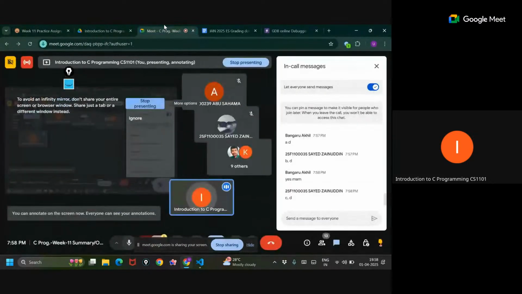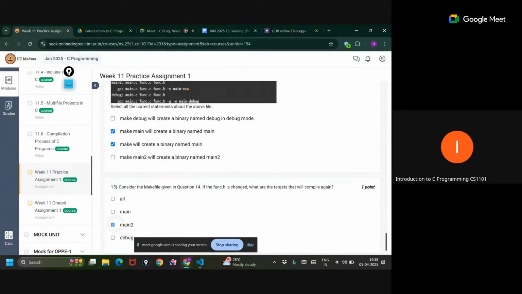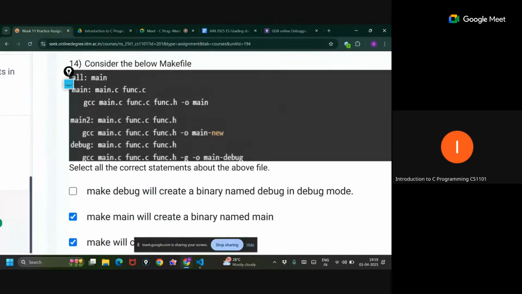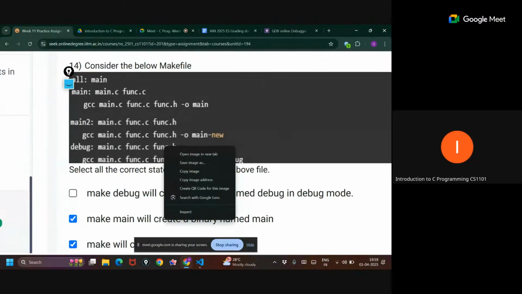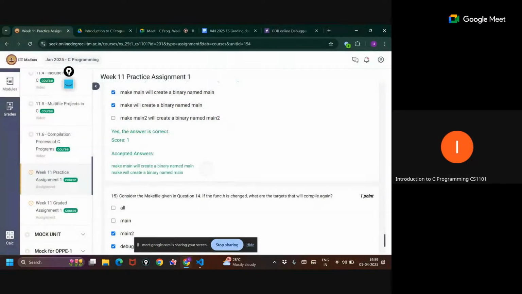A, B, C, D, C and D. Perfect. The answer is option C and D, because here in main2 we are just executing this. In debug also we are executing it. Okay, only these two options.